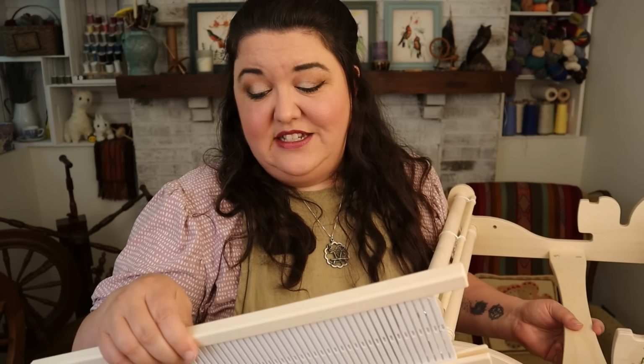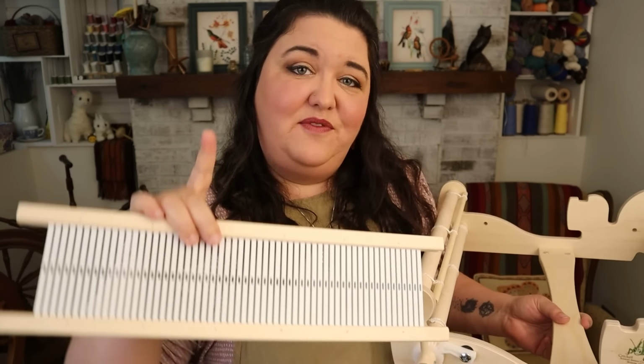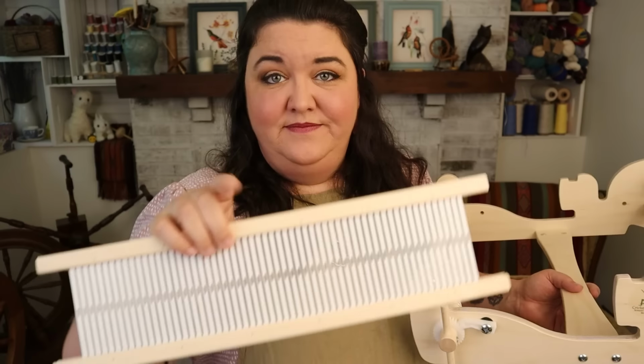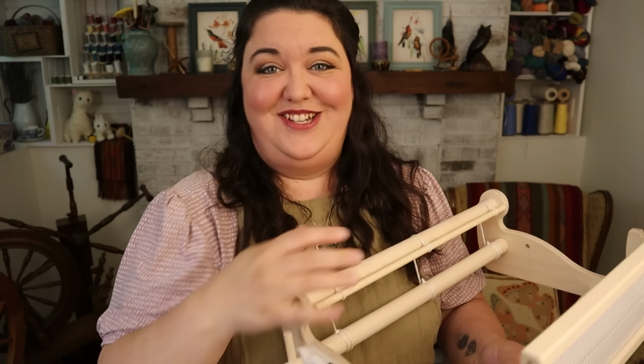So what does that mean for the spinning? Well, I don't really want to go thicker than 8 wraps per inch. I'm planning for this to be a single. So 8 wraps per inch means that I will have everything exactly lined up next to each other. And that's not leaving a ton of room for the weft to be going over and under, right? So yeah, ideally sampling is always a good idea, but we can get kind of a general idea when we look at the reed and think, how is this going to fit with the over-unders taking up some room between those threads? And how is it going to fit when we are putting 8 threads into the space of an inch with the reed? So that will all make more sense when I do it, I think, if you're new to weaving. If you're not new to weaving, then this should be making a lot of sense to you.